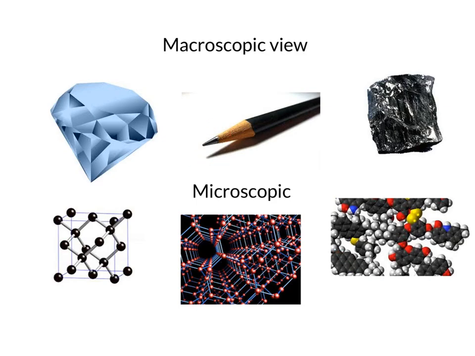Pencil lead, or graphite, is all carbon atoms, but arranged in a sort of hexagonal pattern. Whereas diamond is all carbon atoms, arranged in what we call tetrahedrons, where each carbon atom has 4 other carbon atoms connected to it. The main point being that all macroscopic matter is made up of microscopic atoms, and the arrangement of those atoms will help to determine the properties of the macroscopic matter that we see.